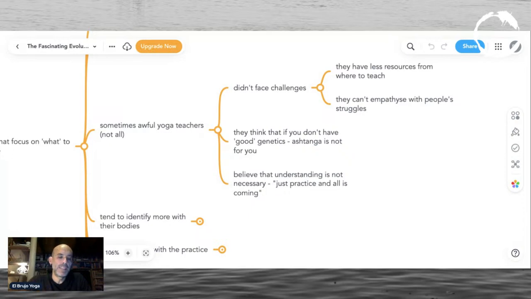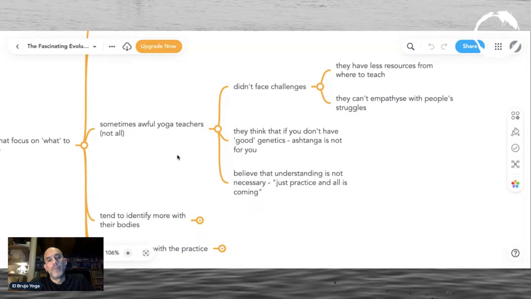there is a part that they are missing, which would be the understanding, going deep into the posture, the physical. If you want to help other people as a teacher, you need to understand things. It's not only about practice, but about how to transmit, how to understand the posture, and then being able to transmit it or to help someone else who is not as capable as you are.